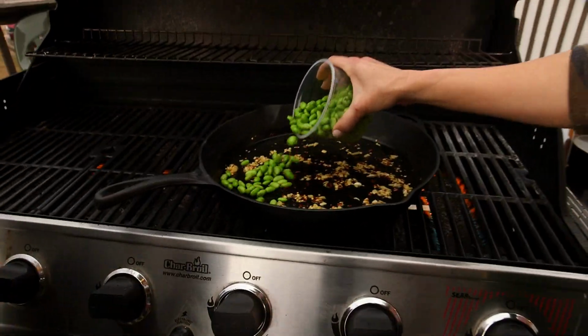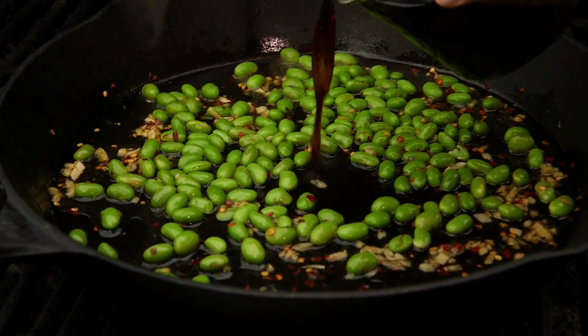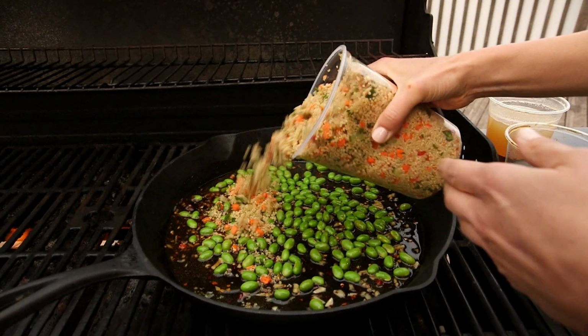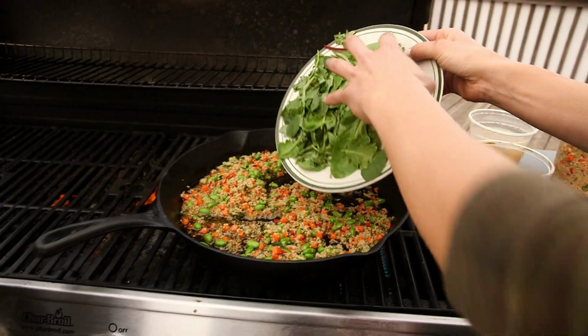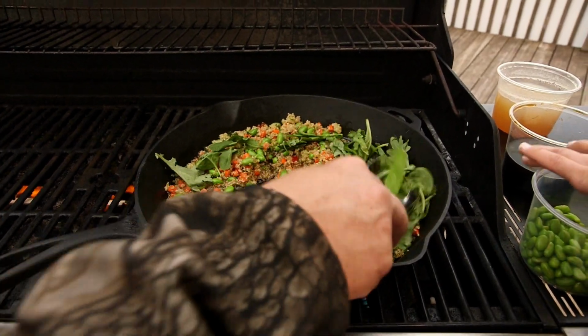And our next ingredient is edamame. Edamame. We've got a little chicken stock and a little of that maple teriyaki glaze. In advance, I made a little quinoa pilaf, so pour in about 1/4 of that. Healthy greens, so there's some spinach, there's some kale, there's some arugula, there's some Swiss chard, some beet greens. Toss all those right in there.